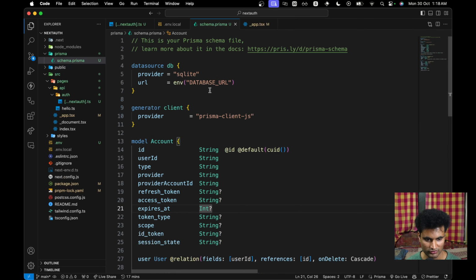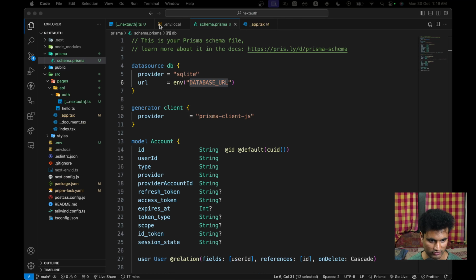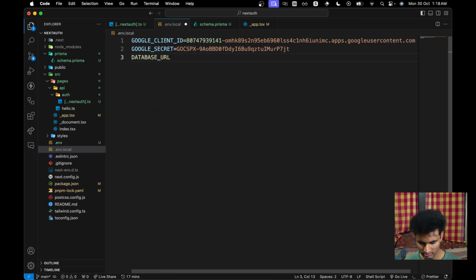So now we need to create our own SQLite database. So this is the environment variable. Before we can use any migrate commands to create the database, we need to first set up how Prisma uses our environment variables. So first of all, let's add this environment variable. DATABASE_URL should be file, and it should be dev.db. You can give any name, and yeah, this is what we need.